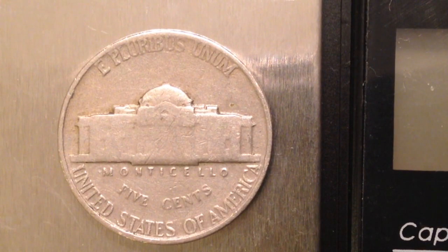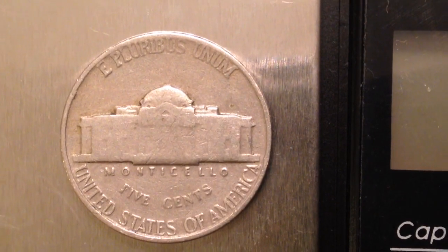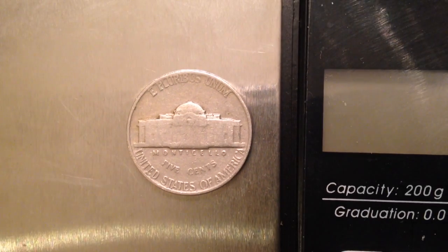Let me tell you about the other one. There's also the 1946 S, the double die Obverse. That one's still worth a lot of money too. That one's worth $950 at a mint state 65. And the description is there's doubling evident on the clockwise spread, primarily on Liberty, the star, and the date. John Wexler first reported this in 1979. All right, and I'll skip the third and final 1946 variety coin because it's not too interesting in comparison to those two.